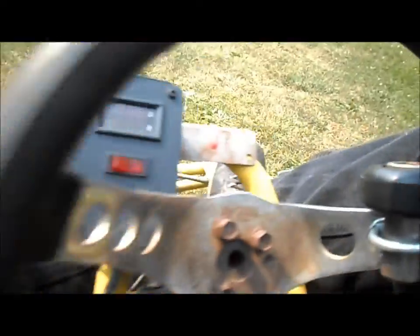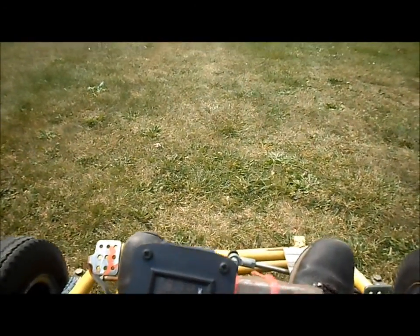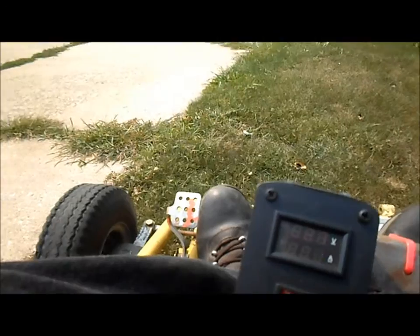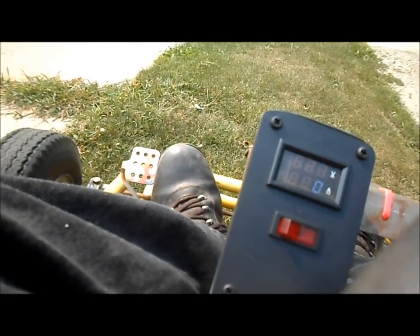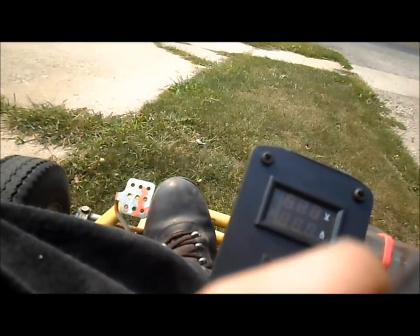Switch on. And a thumb throttle. We're right here in the grass. We're just going to zip right across the grass and everything. And the time is 2:30 p.m. So we'll keep track of how long it lasts too. Try to anyways. Here we go.